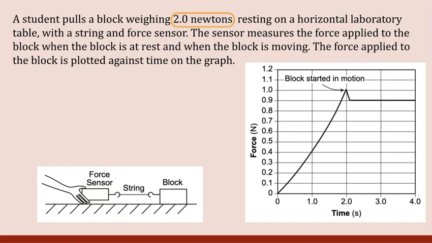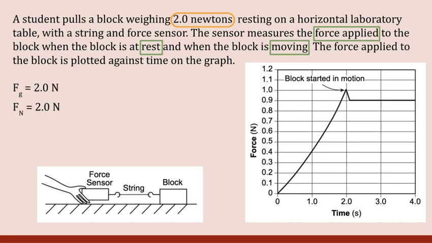being used. So I started by annotating and I circled the number that they gave me, 2.0 newtons. And because it says that the block is weighing 2.0 newtons, I wrote down Fg equals 2.0 newtons. That's because Fg is the same thing as weight. I also know that the normal force, or Fn, is 2.0 newtons because the block is on a horizontal surface, so those two are always going to be equal.